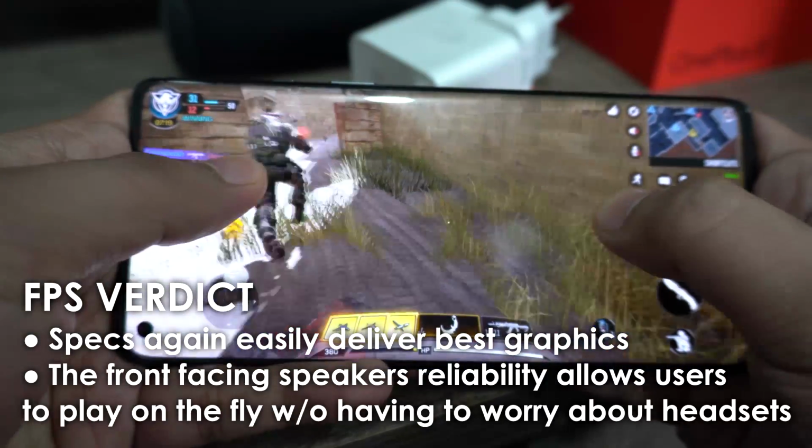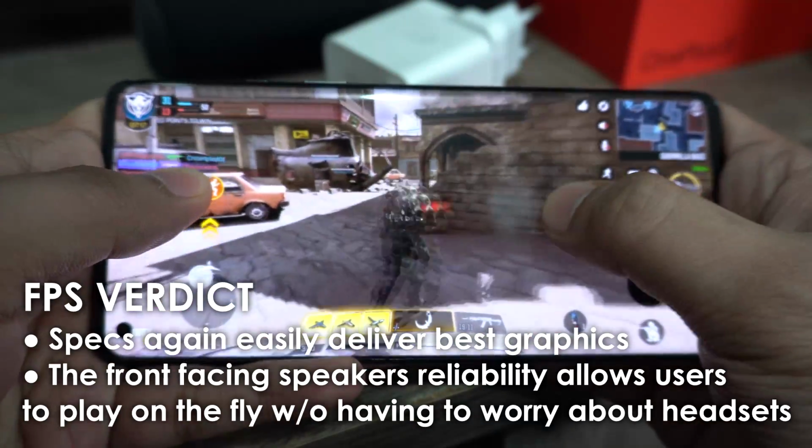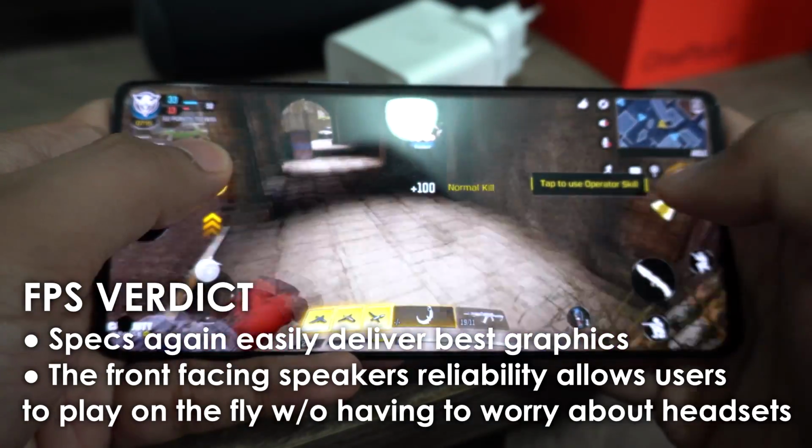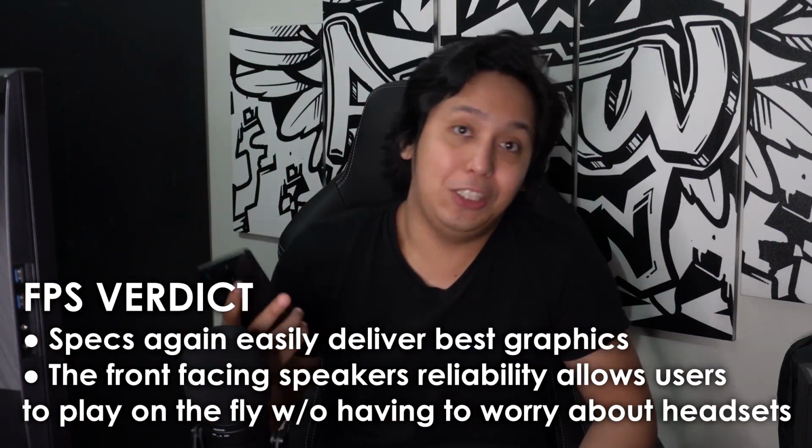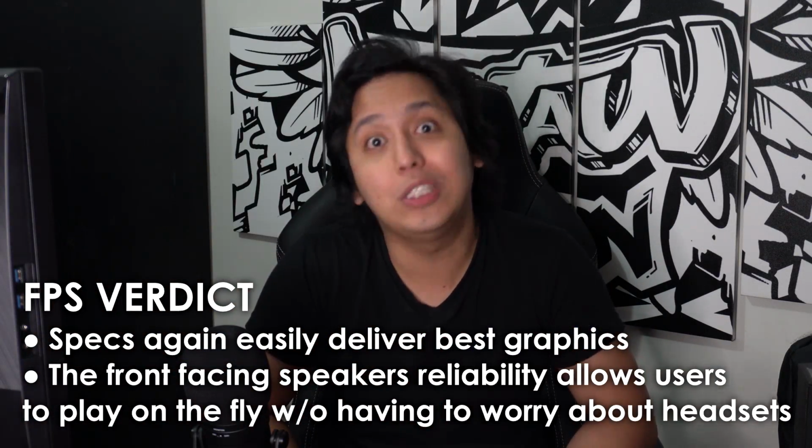I think the small screen might still be a challenge for some hardcore gamers, but there would be no problems knocking an FPS game or two on the fly using OnePlus 8. Pero syempre, be sensitive sa paligid mo when you're playing using the speakers.